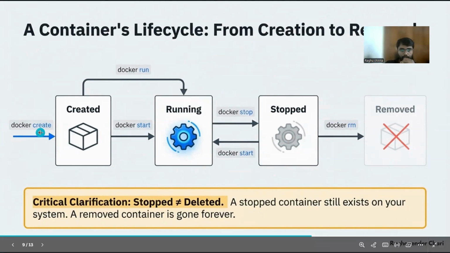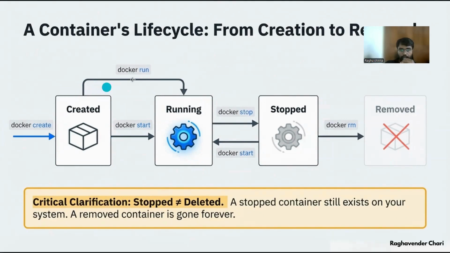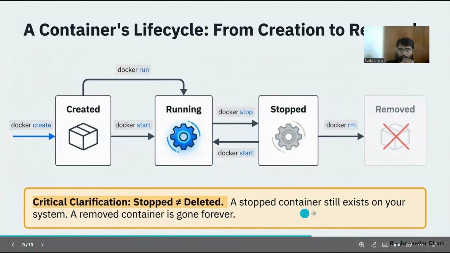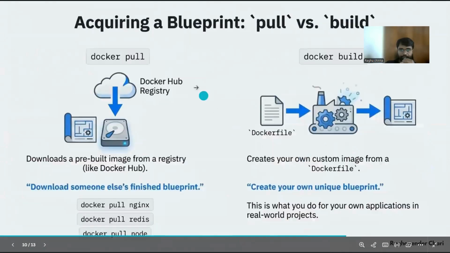So here is the life cycle of the container. You can create and run the container using docker run and docker start. You can stop and start the application using docker stop and docker start. And if you want to remove it, you can remove the container permanently. A stopped container still exists on your system, but a removed container is gone forever.